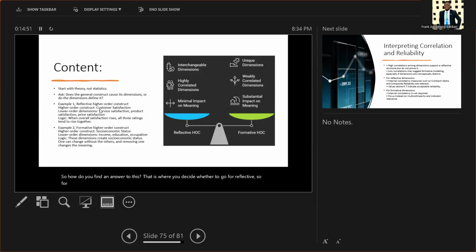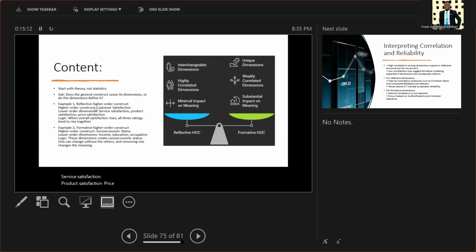So for example, let's look at a higher order construct, for example, customer satisfaction. Customer satisfaction can be decomposed into service satisfaction, product satisfaction, and price satisfaction.